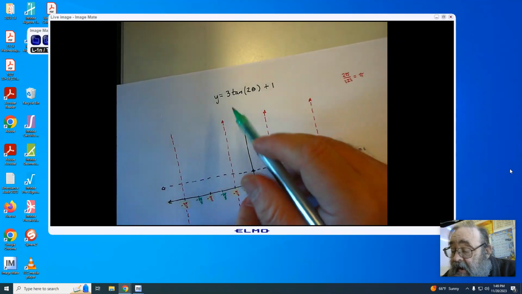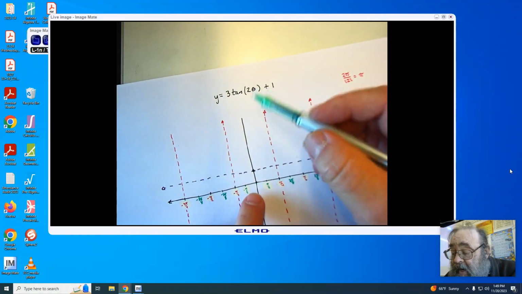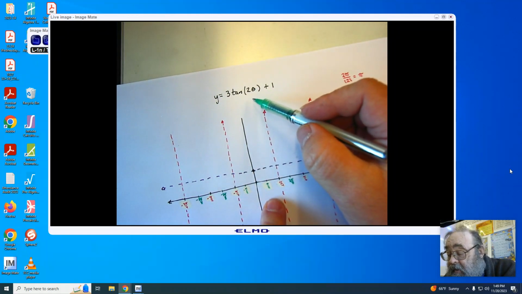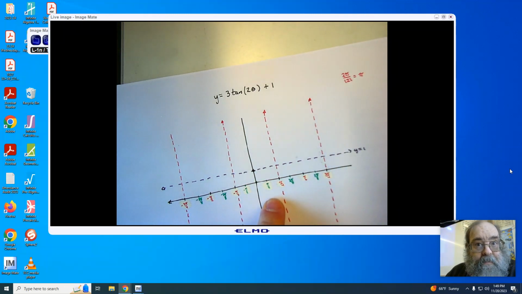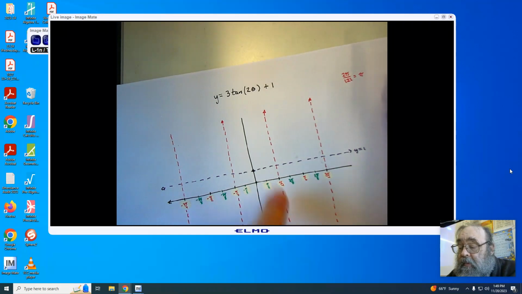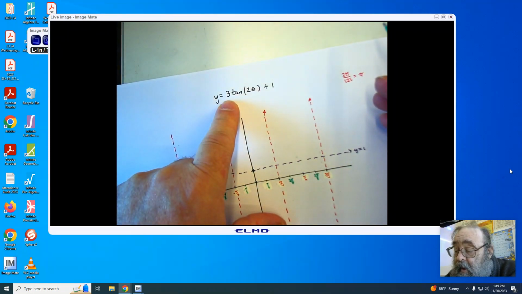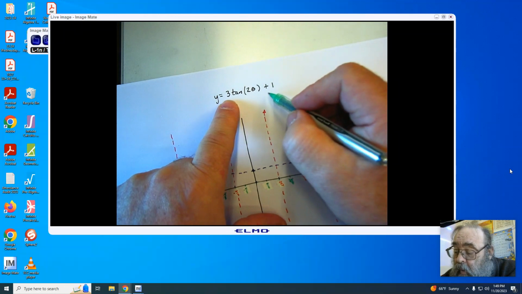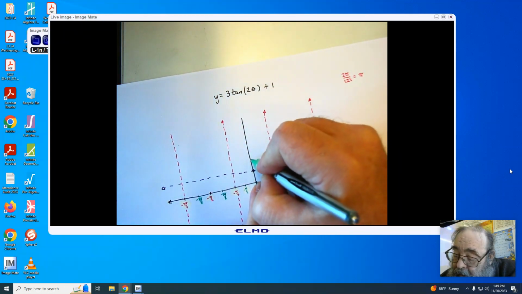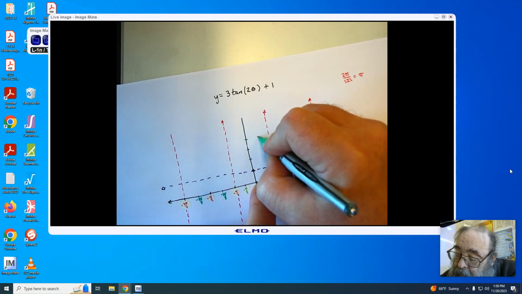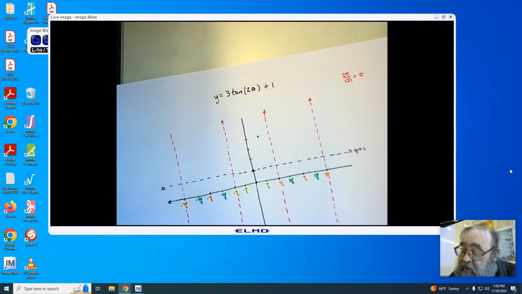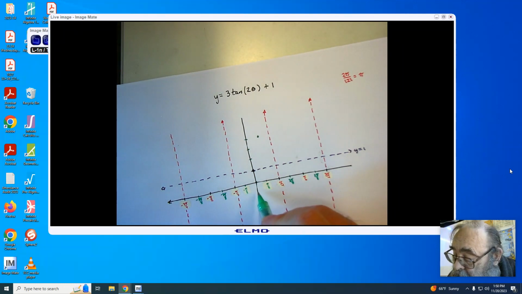Now, keep in mind that we have times 3, which means that when I get this 1 from pi over 8, notice 2 times pi over 8 is pi over 4. The tangent of pi over 4 is 1, and I'm multiplying that 1 by 3. That 3 then jumps by an additional 1, and so I'm going up 3 from this to locate 4. Notice that just stretched my graph. 1, 2, 3. Stretched my graph.